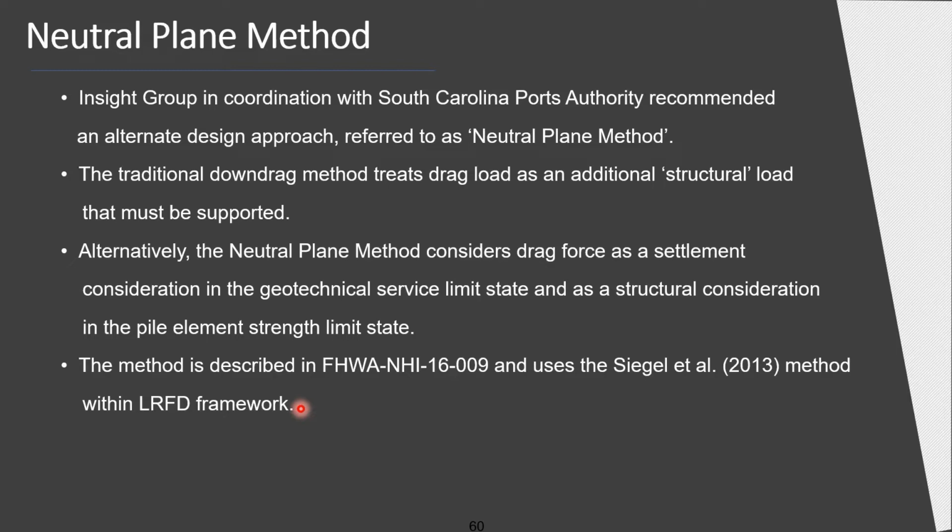So most of the time when we talk about down drag, we mean that the pile is fixed in the ground on some rigid layer below the ground surface. And some of the upper soils will settle or compress. Now we have a situation where the soils are sliding down along the pile and essentially dragging the pile downward, imparting some downward force on the pile due to that settlement zone, which is called the down drag force.